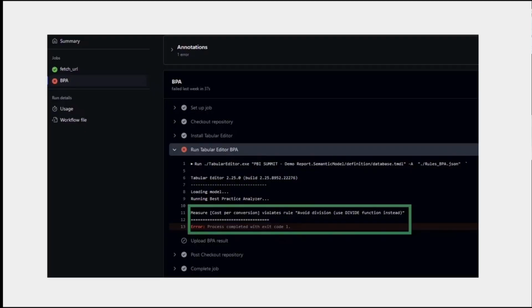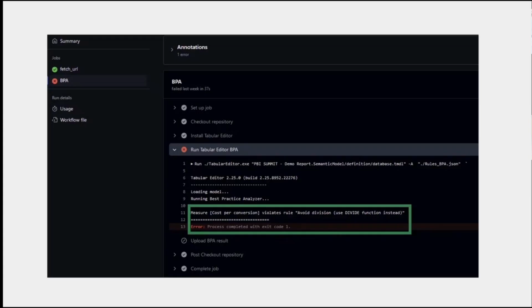And if you are using GitHub, then the tool is going to be GitHub Actions. If you are using Azure, then the tool is going to be Azure DevOps Pipelines. These will let you automate the testing, the validation, and even the deployment. The best thing is that you can integrate both GitHub Actions and DevOps pipelines with third-party tools you might already be familiar with. For example, Tabular Editor or the Power BI Inspector.